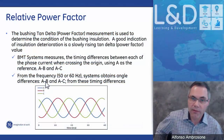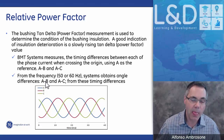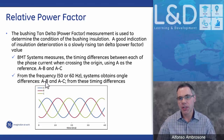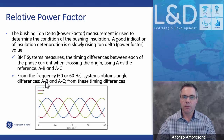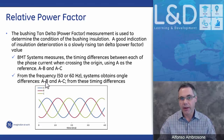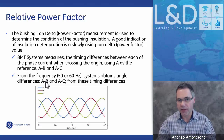When we look at power factor, our system is monitoring the relative power factor of each bushing. So here again, we know we're measuring the leakage current. We know with our GPS when each individual current crosses the zero point, and each one of the currents is 120 degrees out of phase. So we know exactly when they cross that zero point.